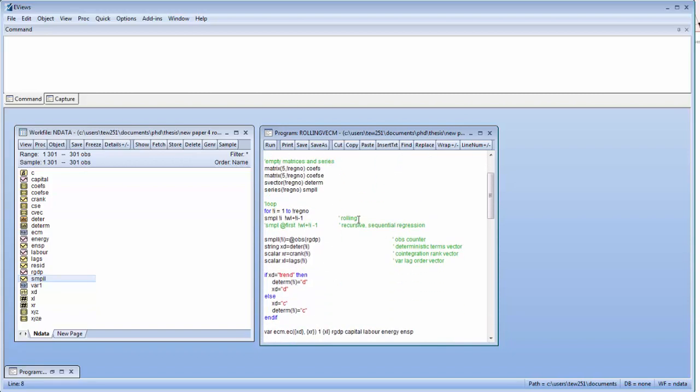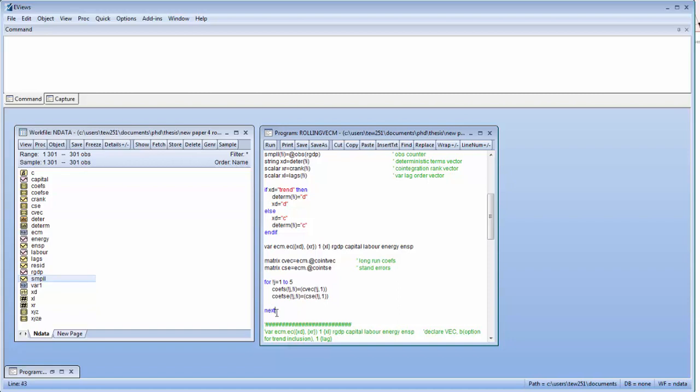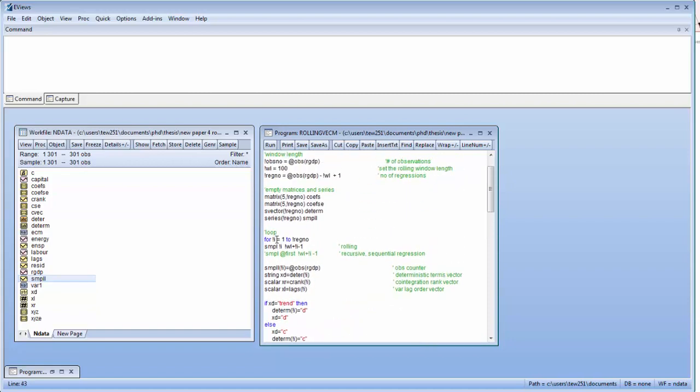And first start with the rolling window. Let's say the loop is 1 now, so 1 to 100 plus 1, which is 101, minus 1 gives us the first sample from the 1st to the 100th observation. It runs over it, calculating all these things, goes up to here, then goes back. Now i is equal to 2, so it starts from the second observation, and 100 plus 2 gives us 102, minus 1 gives us the 101st observation.